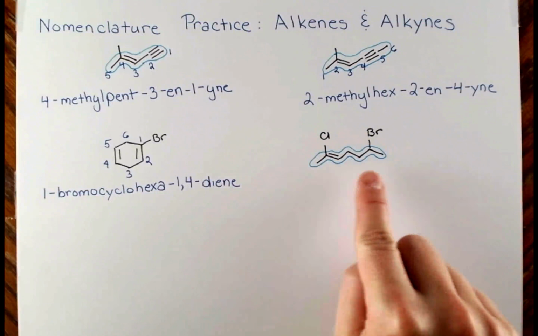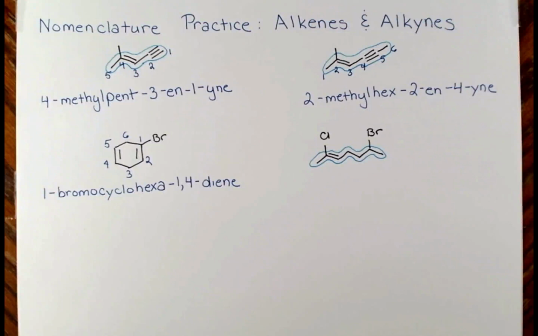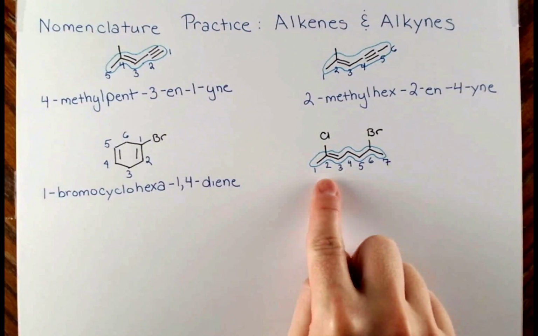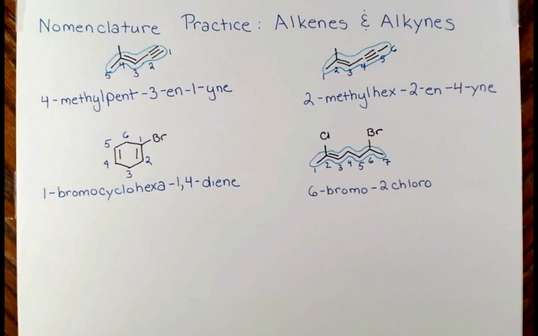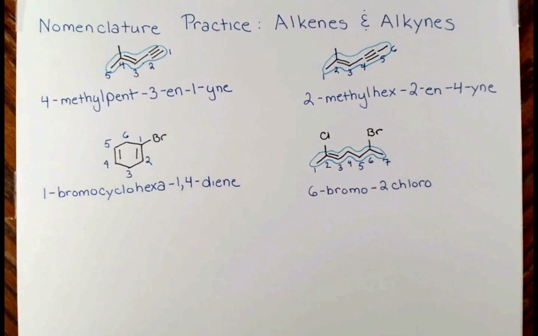Now, which end do we start numbering from? We want to number so that we hit the double bond first, so we'll start on the left. Now, to start our prefix, bromine, B, comes in the alphabet before C for chlorine, so we'll start with bromine. I went ahead and added the chlorine in there too. Now we need to specify where our double bond begins, and that's on carbon 2, so we can add on the suffix 2-ene. But there's something special about this molecule that we haven't talked about yet.